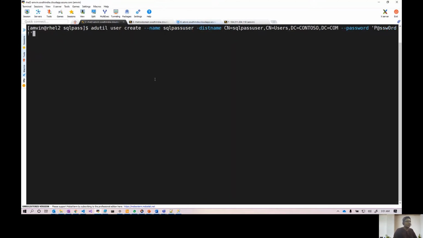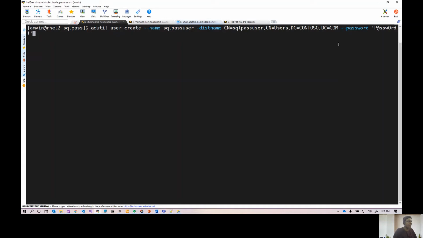What I'm going to do here is you can see I've given the name for the user. This is the user that I'm going to create in my Active Directory. Then I'm going to go ahead and also provide the distinguished name, which basically is the name of the user, the organizational unit where I want to create it, the domain name, and all of those details. And then I pass the password for this user. Again, for the purpose of the demo, I'm passing this password in plain text, but what is recommended is you don't pass it in plain text, but pass it interactively to the Adutil. You can do it interactively, or you could also pass it through a configuration file, anything that works best for you.